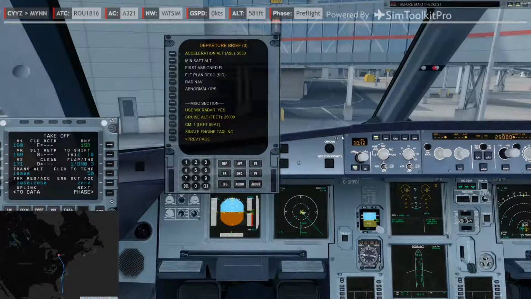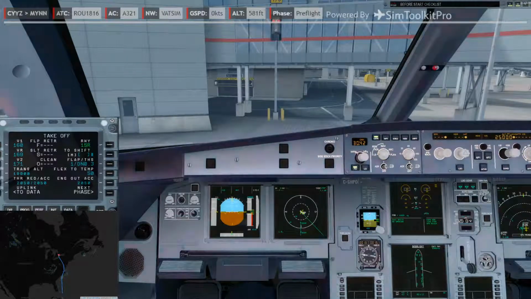It's just that I don't trust the realistic numbers on the actual FSLabs plane, right? I always prefer to use their actual numbers, but this is what we got. We're going to go with this. Okay, let's get going here. We are more than ready, so let's do our final adjustments here and let's go.